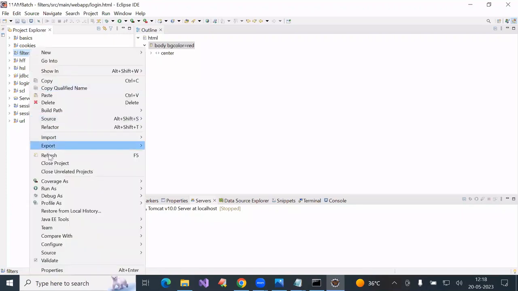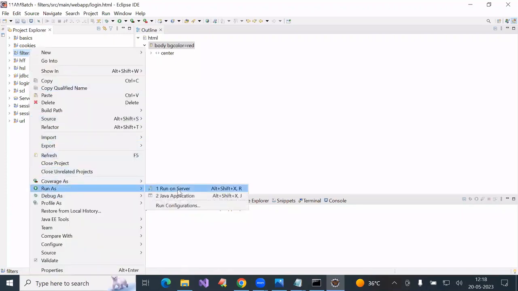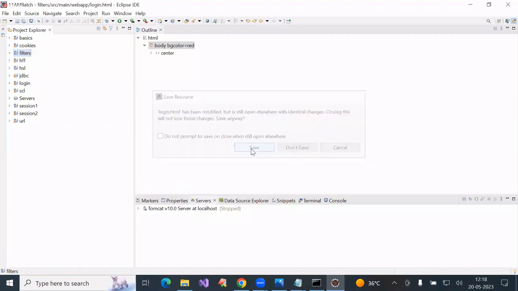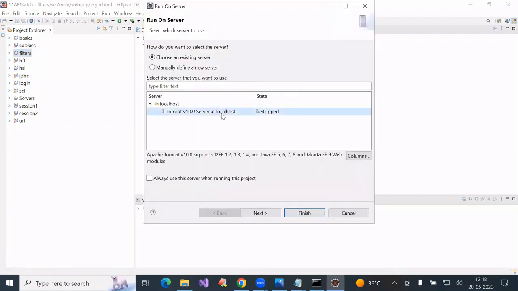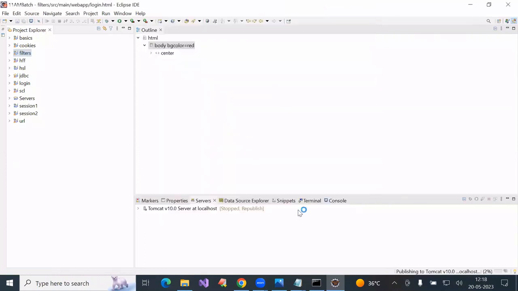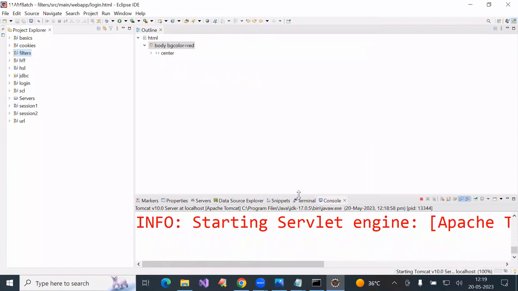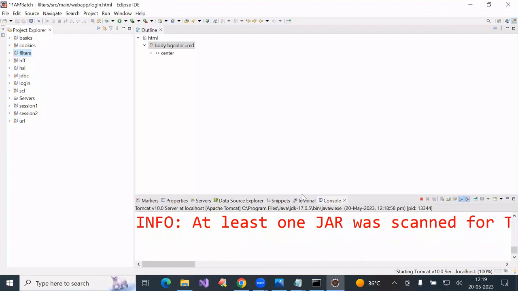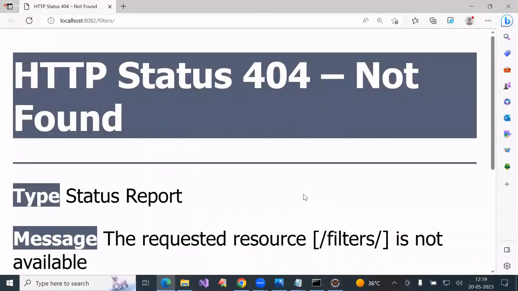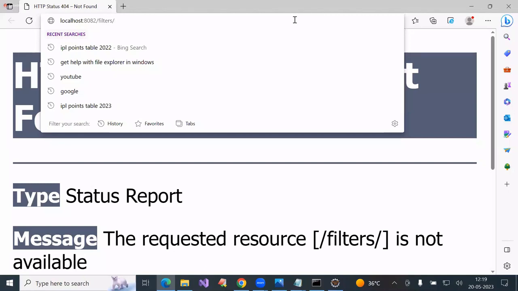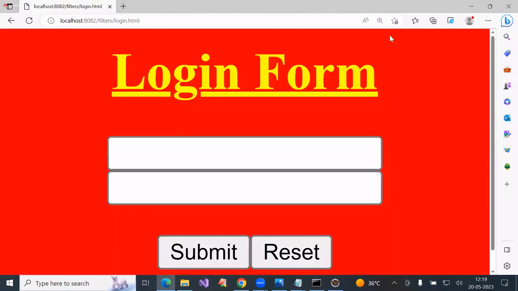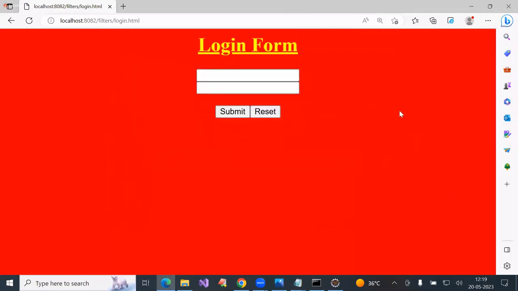Right click, run as, login.html. Username, password we didn't write.